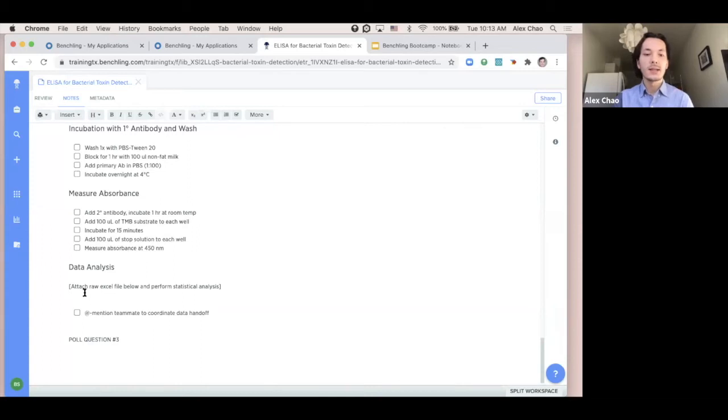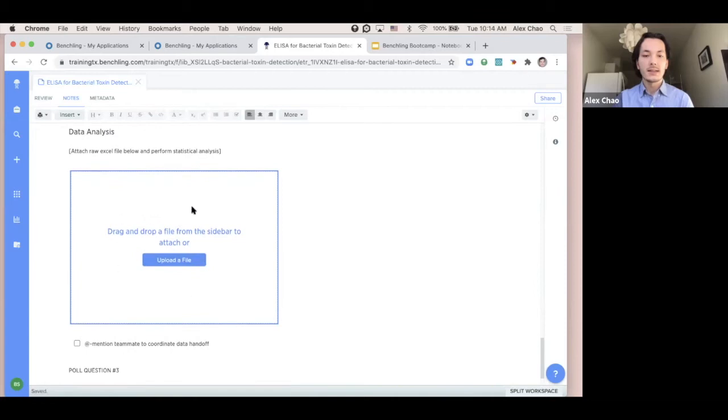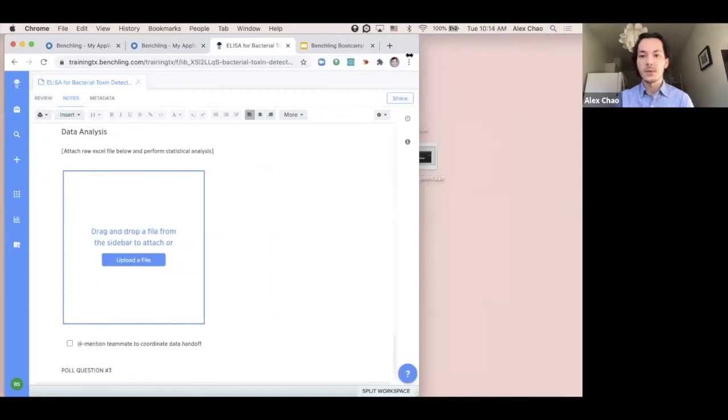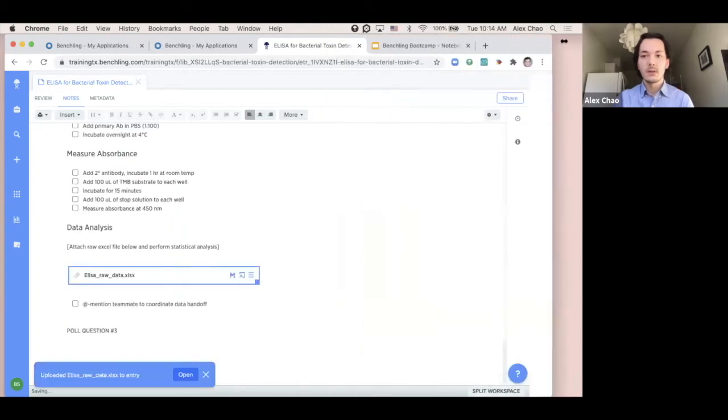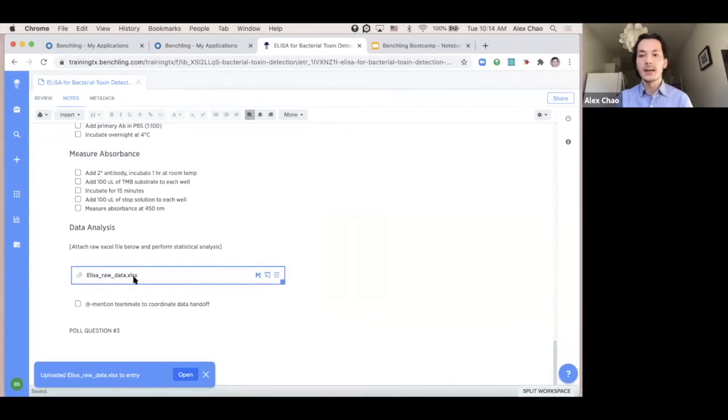When I want to insert a data file, I can simply click to where I'd like to insert that file. I'll then come to the Insert button, which is located in this formatting toolbar. From the resulting dropdown, I'll come down to Attachment, shown by this paperclip icon. Here I get this resulting window where I'm able to upload a file from my device. In this case, I will drag and drop my data. Here I have my ELISA raw data on my personal device, so I'll drag and drop this over to this Insert Attachment window. And I've now uploaded my ELISA data.